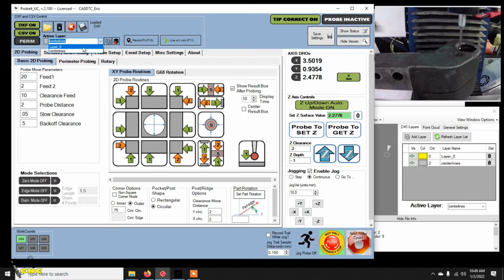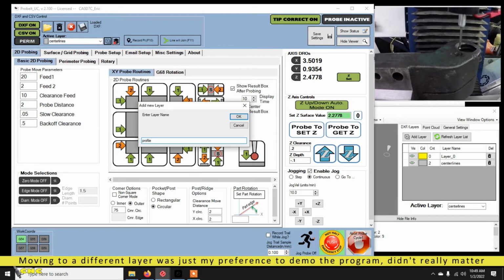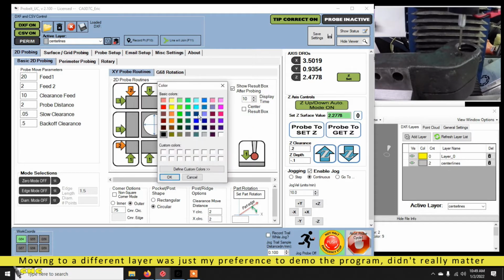One thing it did do is put it on the center lines layer. I'm just going to toggle a new layer, which is good practice. I'm going to call this new layer profile, and it'll ask for a color. Let's give it something bright that's easy to see.